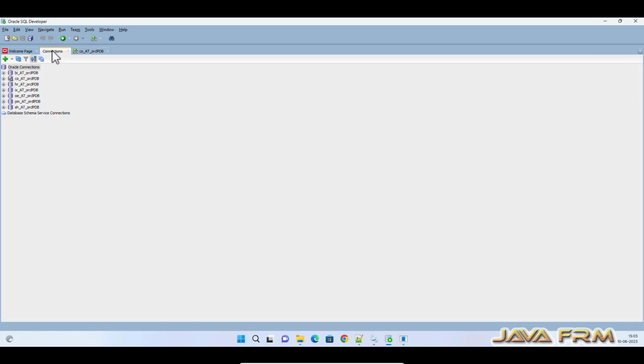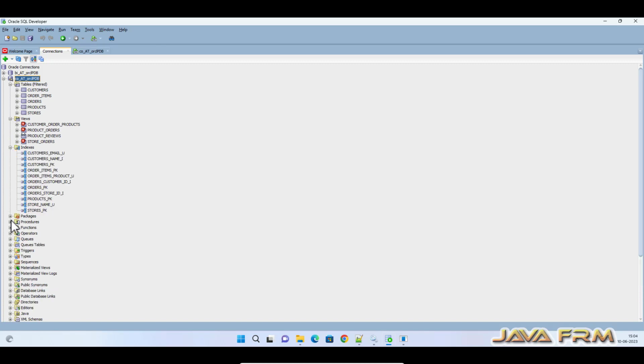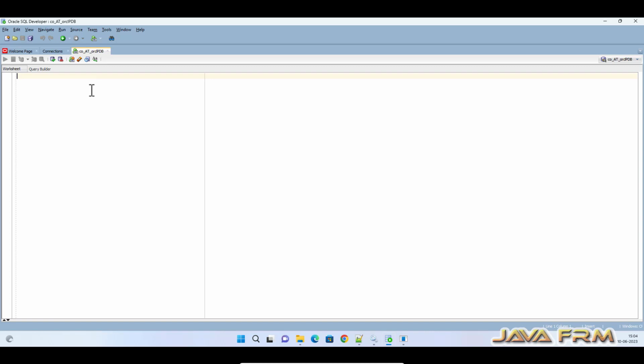I can browse the objects: tables, views, indexes. Let me select one table.